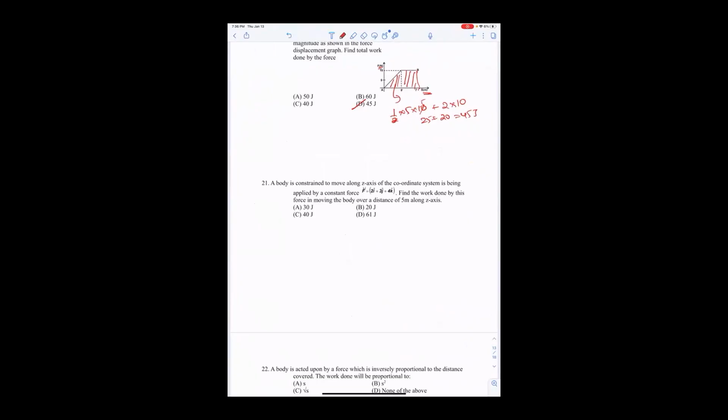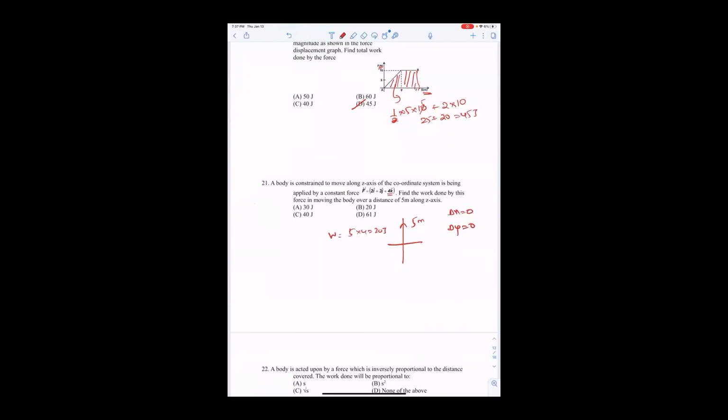Right? Okay. So there is a z-axis, 5 meters. X component, Y component, delta X is 0, delta Y is 0. There is no change in the XY components. So we only need to take the force along the Z direction because displacement in the X and Y directions is 0. Force is constant. So work done is equal to 5 into 4, 20 joules.